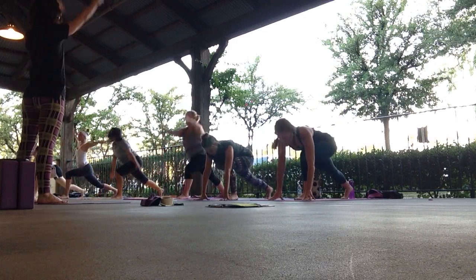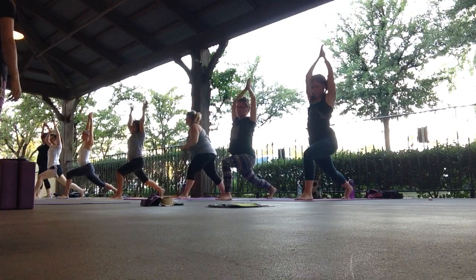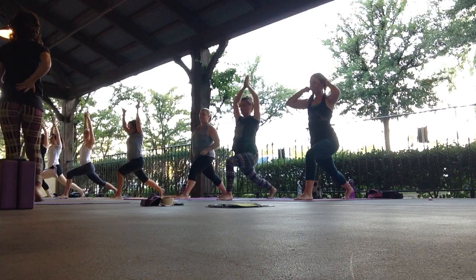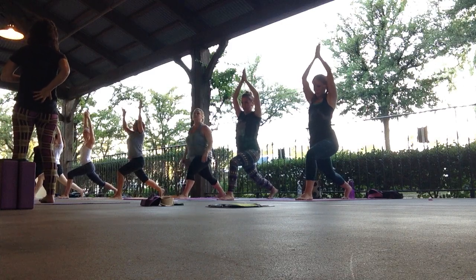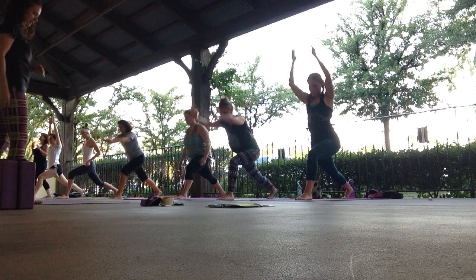Inhale, bring the arms up. Maybe palms together. Keep trying to take the sway out of your back by holding the belly in. Exhale, hands plant, vinyasa.